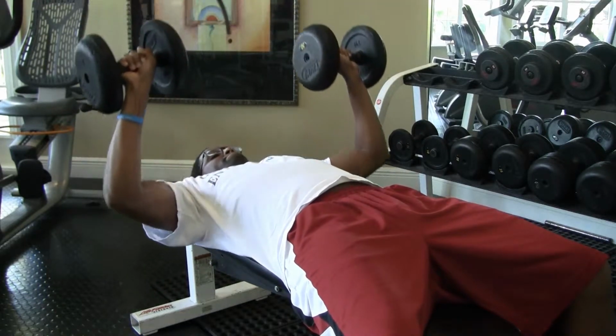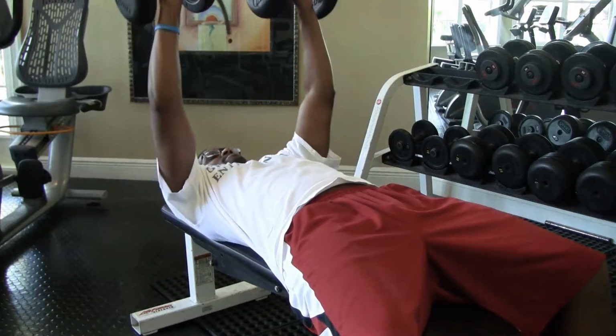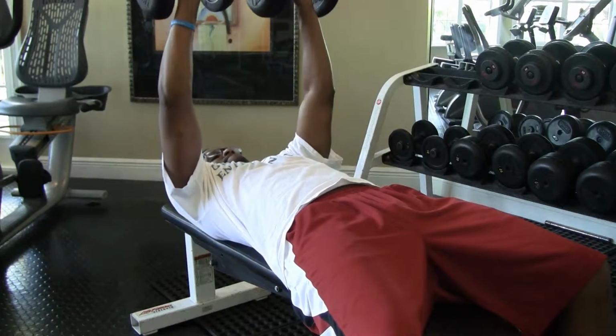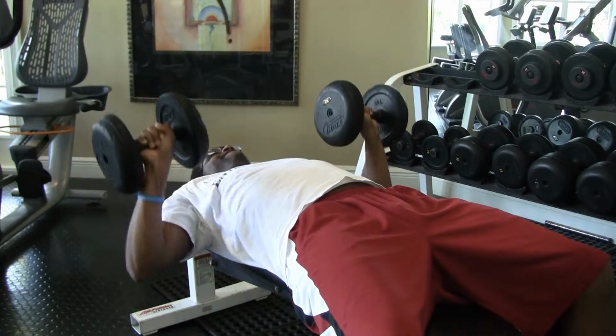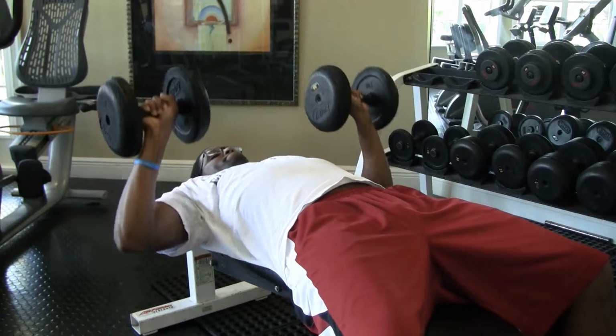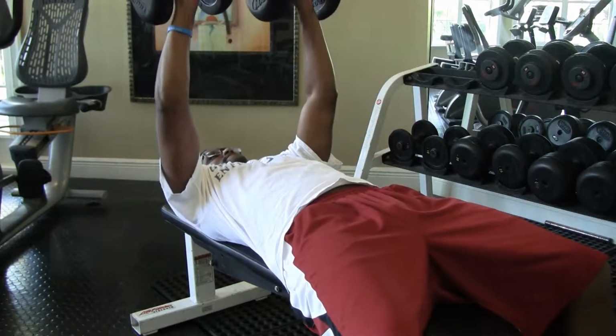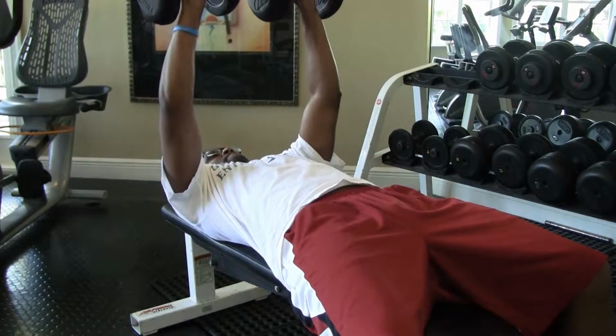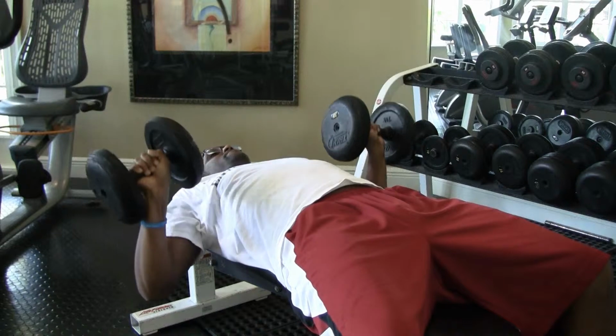If I can't get to 15, I'll do 12, because I increase the weight each set. Everything that you're seeing here is my first set. Everybody knows what these are. Try to keep the weights as close to the length of your chest as possible. You don't want to go too low, you don't want to go too high. You want to make sure you got some manageable weight. You don't want to drop it on your chest.